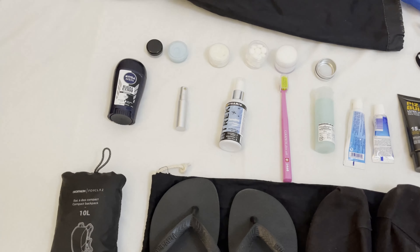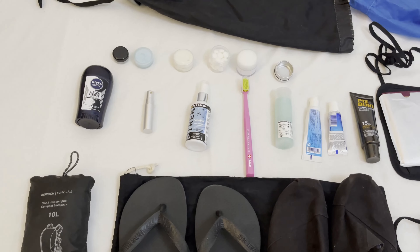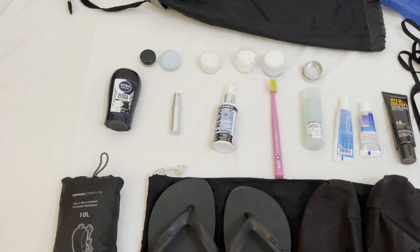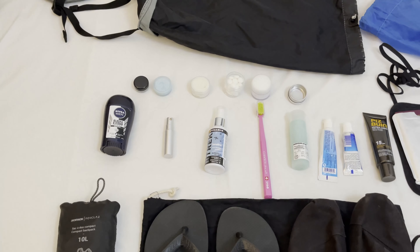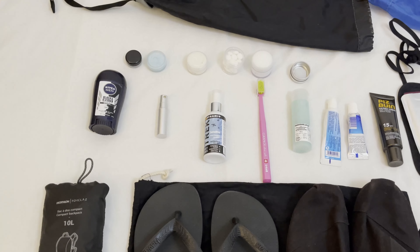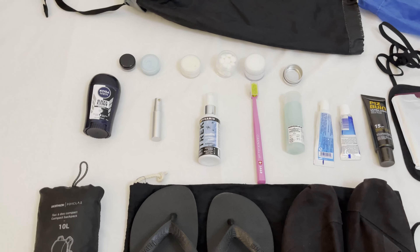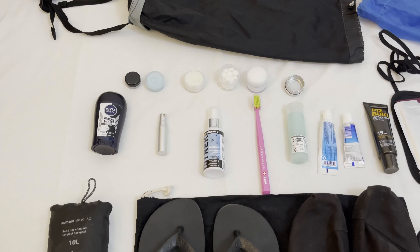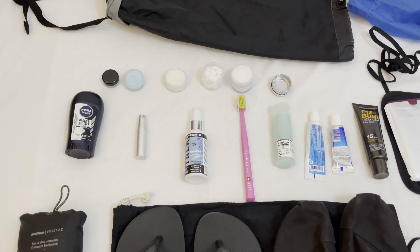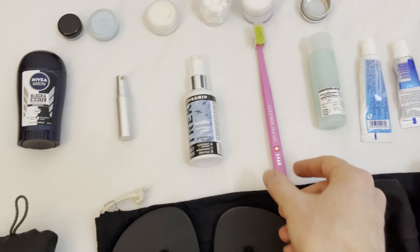This is mosquito spray, but it's not DEET. DEET is very effective but it's quite oily, quite smelly — like an industrial chemical. I was spraying DEET on myself in India, sitting below a fan, and it blew onto my laptop and melted the plastic. This is called Saltidin — there are a few different names for it — invented in Europe in the 90s, and it's as effective against mosquitoes as DEET but much more pleasant. I'm not sure if I'll take it to Portugal in April depending on how bad mosquitoes will be.